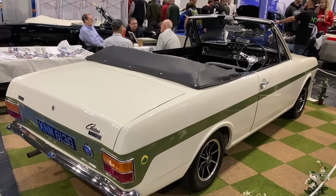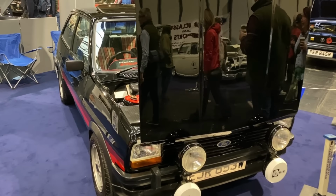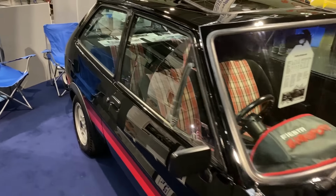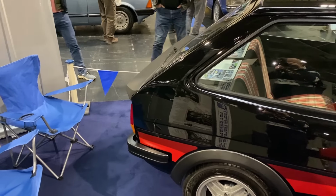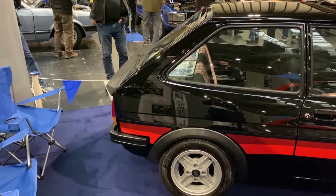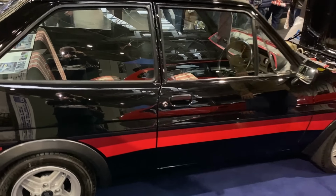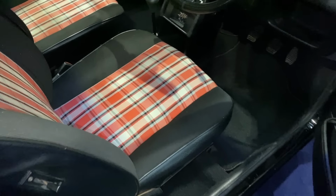That's lovely, isn't it? So the Fiesta Supersport was way more than some sort of badge engineered special edition. It wasn't at all. It was developed by Ford Special Vehicle Operations. The trim inside, I think, is unique. Certainly the stripes are. Many of these Mark I cars have been made to look like Supersports. One of these sold at auction a few years ago during the pandemic for £24,000, but we're going to have a look inside. I think the unique trim is called Carlo.